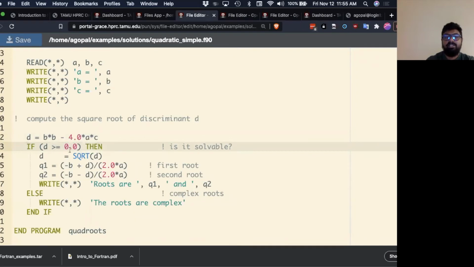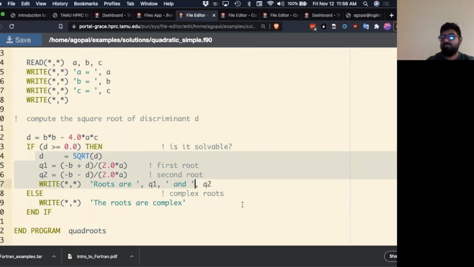If it's greater than 0.0, then you do this. And one thing I forgot to mention is that we're using an intrinsic function here. It's square root. So you just need to say sqrt bracket d. And so if this discriminant is greater than 0, then you print out the roots.